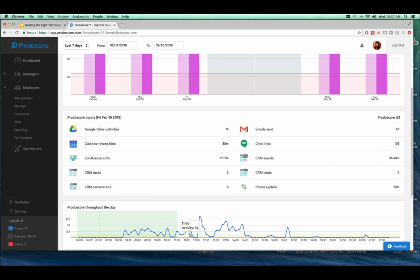And maybe you have a sales guy that works 3 hours a day and he surpasses his goals. Maybe you need to increase his goals, or maybe you need to know what he's saying on those 3 hours that he's working on those phone calls, what he's doing that's leading to these fantastic results, right? You don't know that Joe works 3 hours a day. You just know that Joe hits his results. Well, what's he saying? And being able to go, hey, Joe, let's sit and talk. What are you saying? So that you can take that information and help some of the other employees, right? So maybe his pitch is just fantastic, and you can take that pitch and help some of the other players who are having maybe a more difficult time.